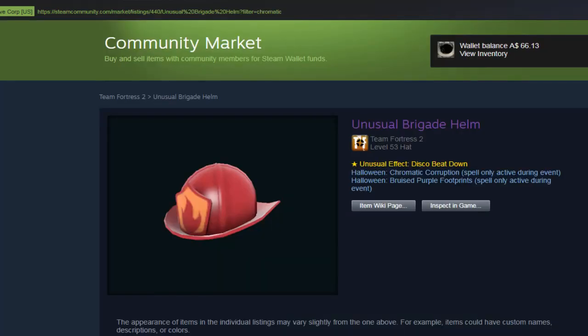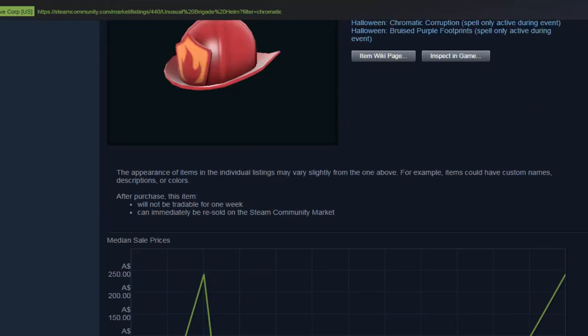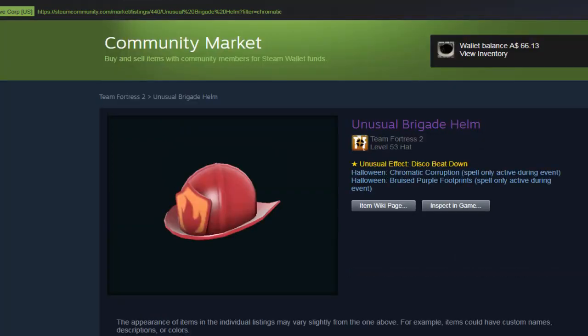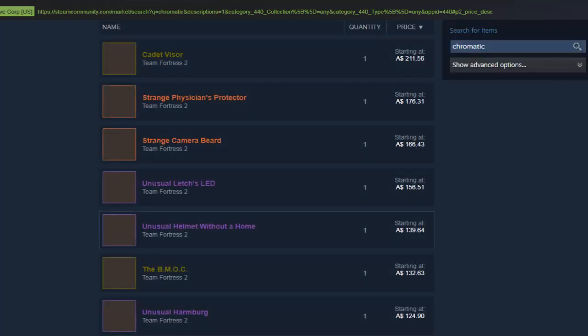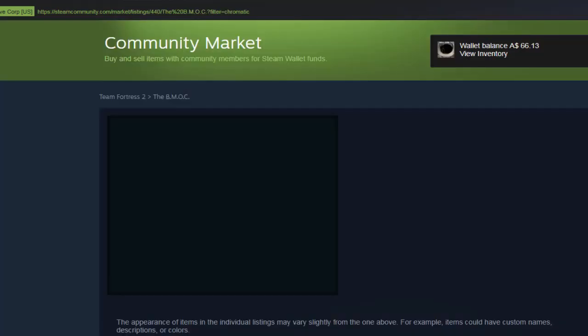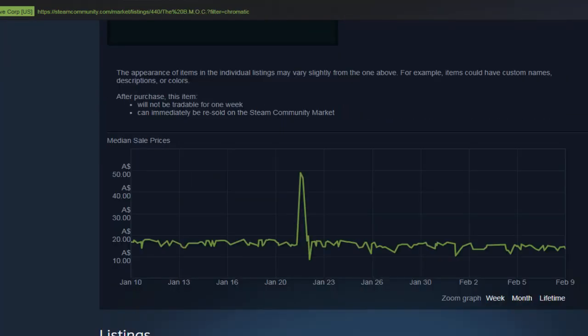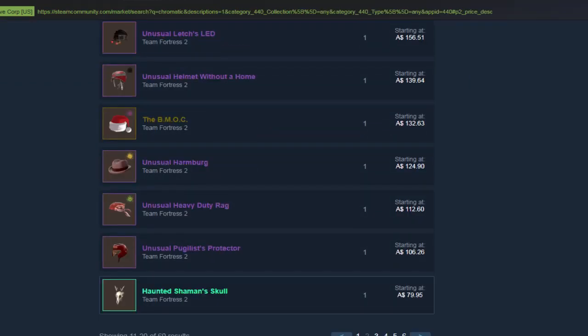Fire Brigade Helm, that's a nice combination, and I'm honestly considering whether I get that one because it's a nice combination. Let's have a look at the next page. Some items that I normally wouldn't like. The Big Man of Christmas. It's great having those features on it, but again, it's not an unusual, so I'm shying away from it.